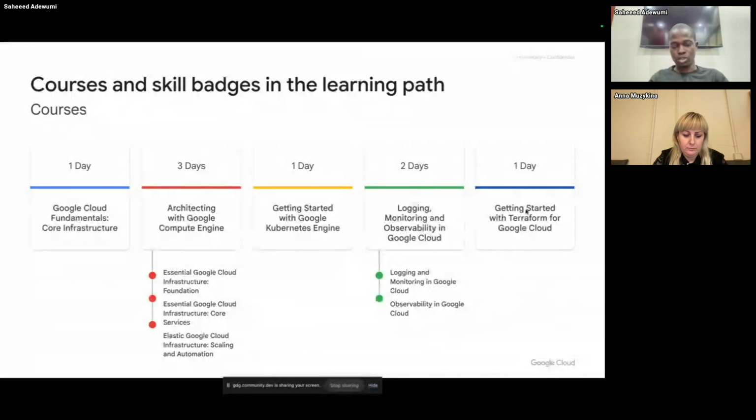And the last one is going to talk about Terraform, how you can use Terraform to deploy on Google Cloud. And some advanced topics, which are part of this fundamental core infrastructure, are how you can use the Google Cloud gcloud CLI. So the CLI is more like using a terminal to deploy. So we have different interfaces whenever you are deploying. We are going to get to that in this 6 weeks course.